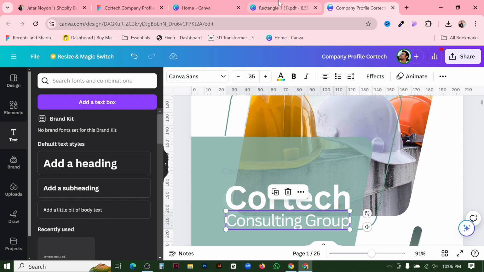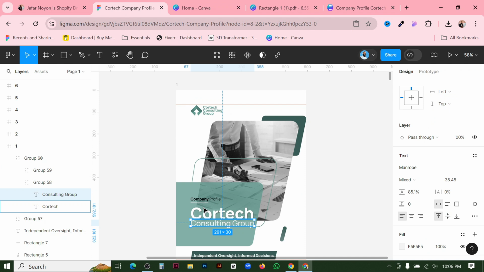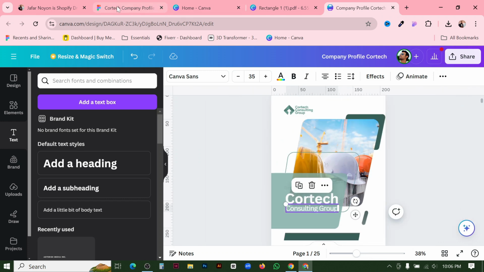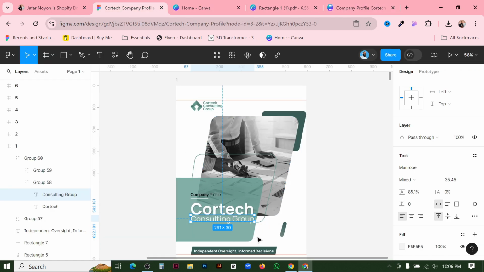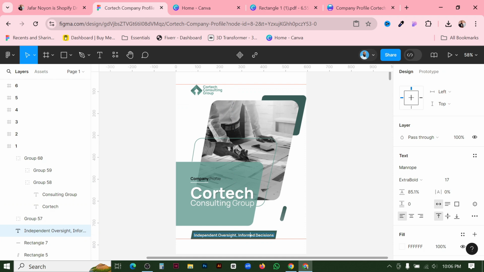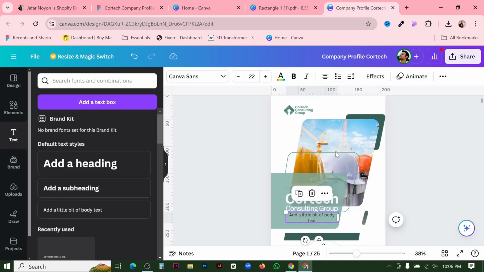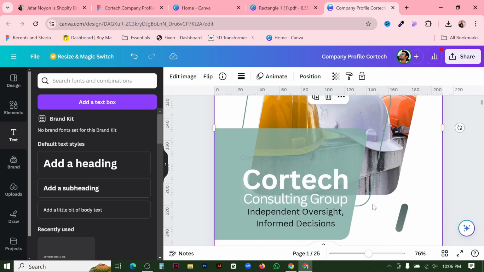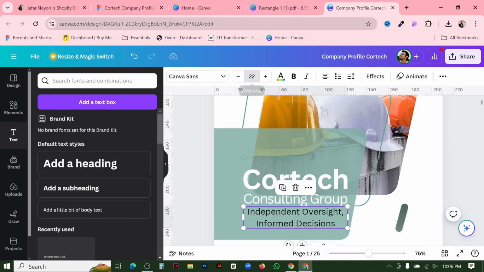So now if I go for this one, company profile with a dash, I think you can do it also. And if I click here, we have to take another text, and let's copy this text like that. And if I copy them, let's make this font 14.